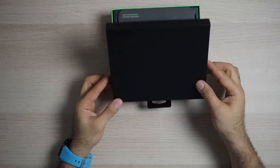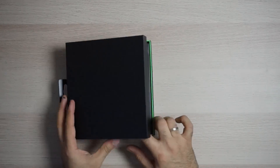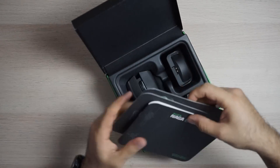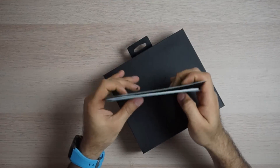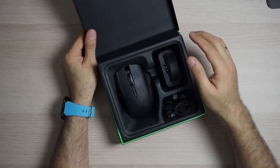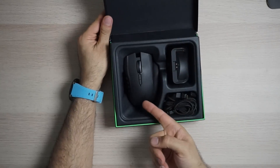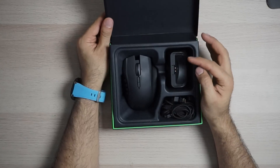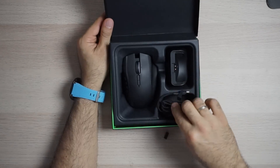So let's get into it, open the box and see what's inside. Once you open it, you can see there's a piece on top and then you have the instruction manual on how to change the application and all these things. I didn't read it but you can if you buy one. Inside the box, as you can see right here, we have the mouse itself, the base station, and a USB cable.